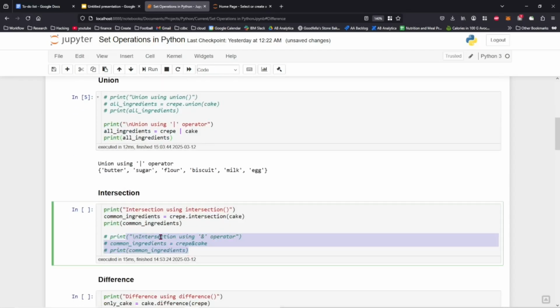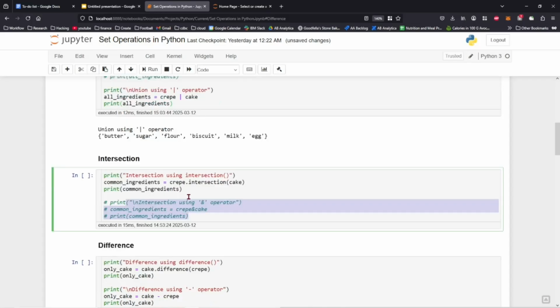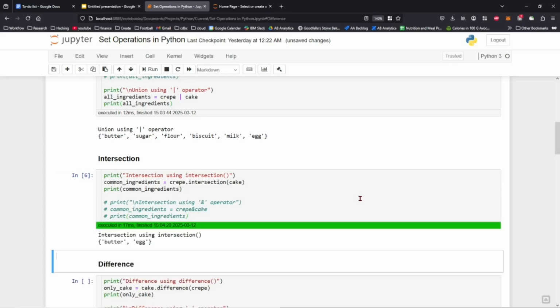Now let's see how to implement the intersection operation. Intersection will only have the common elements. Intersection can be implemented using either the intersection function or the ampersand operator. First, let's have a look at the intersection function. That is crepe intersection cake.